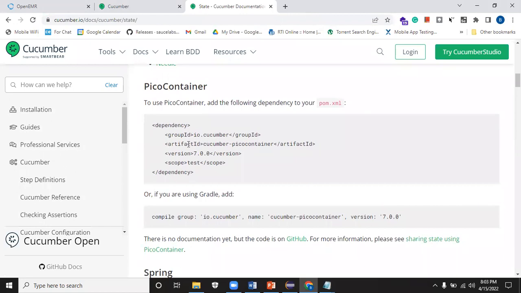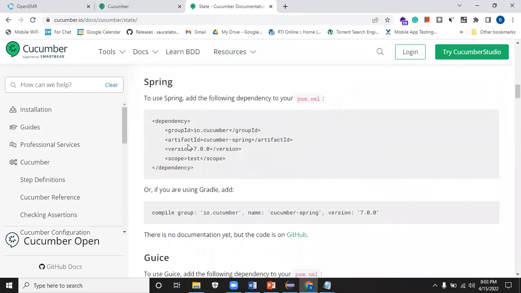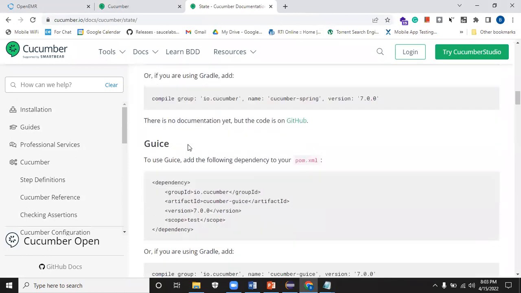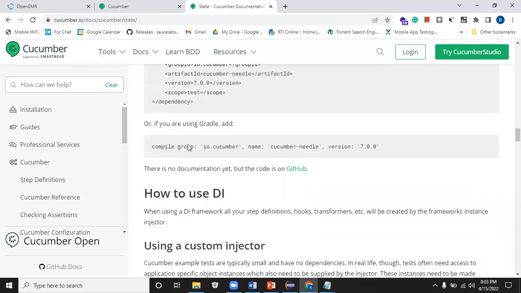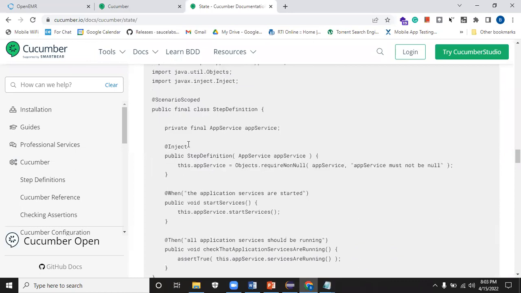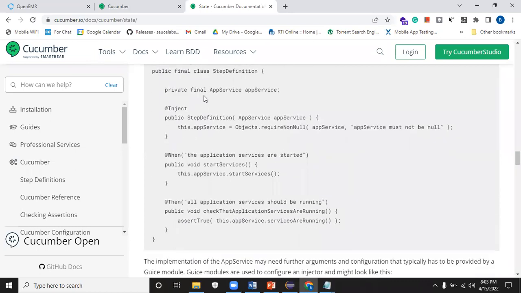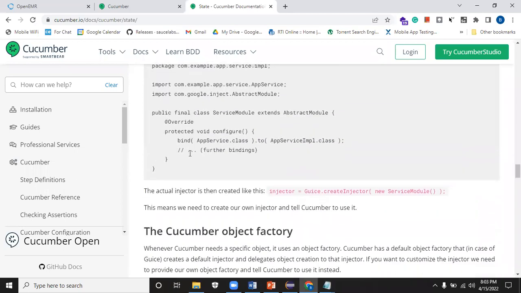We have to add the library, so the dependency you need to add. Once this is done, you can see some guidance on the dependency injection here. So we will declare a non-static driver, and then we'll initialize the driver, the non-static variable. Now that non-static variable, I need to get it in the step definition.